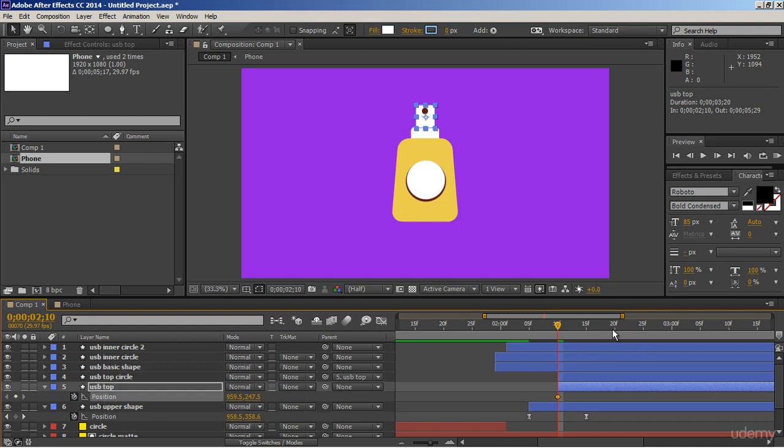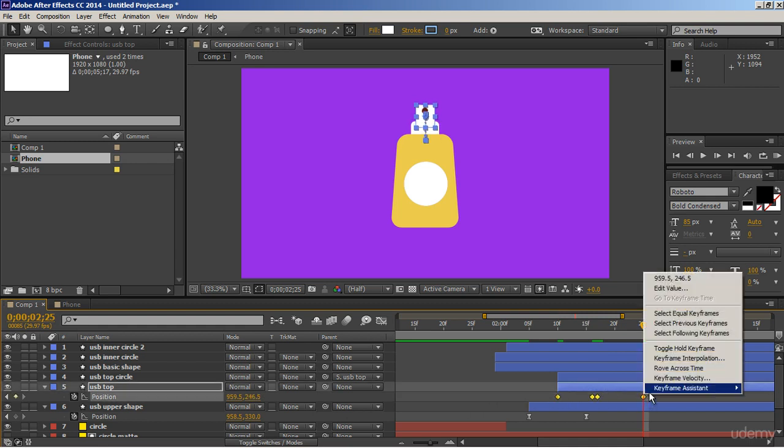Add a keyframe, move 10 more frames and add same keyframe. Now on this keyframe, just bring it down to hide it. Let's make it bouncy. So let's decrease timing between the keyframes so that it will bounce fast. Now on this keyframe, just move it slightly upper side. Go to next frame and add same keyframe here in order to avoid a quick bounce. And at last, move it to its actual position.